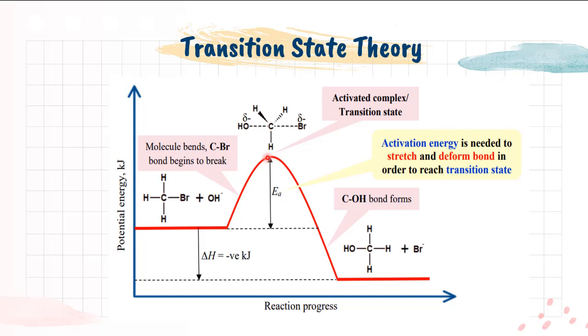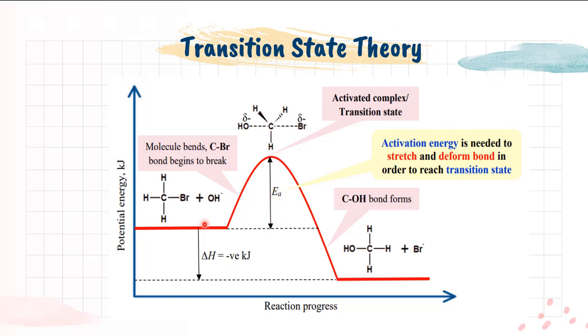The species that is going to break the bond and form the bond, this intermediate, temporary species, is what we call the activated complex. As the reaction progresses, it slowly turns into the product. In this case, the bond breaking is completed and it forms a new bond. In the energy profile diagram, you can see that we have a delta H which is negative, proceeding from the reactants to the product. It releases energy. Therefore, delta H equals negative kilojoules.